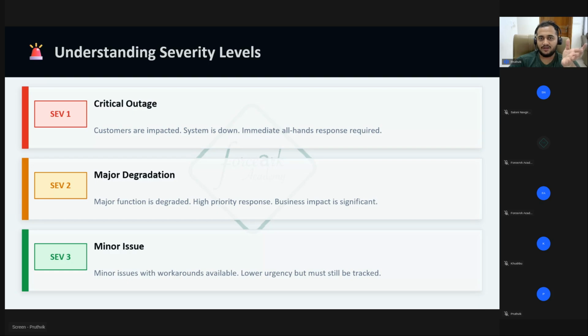SLA, as I told you earlier, has some time limits within which you can fix issues, and you are bound to fix these issues in this time period, right? So that is your sev 3. All of these severities have their own time frames within which you need to fix. And as and when you start building processes around these, your confidence level starts improving, and you will be confident enough to handle these kinds of situations, right?